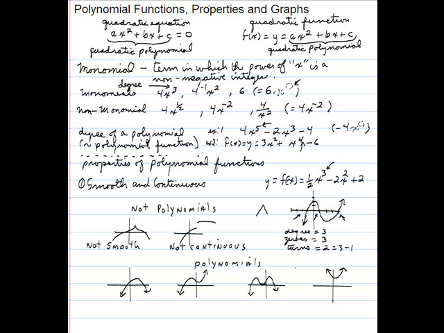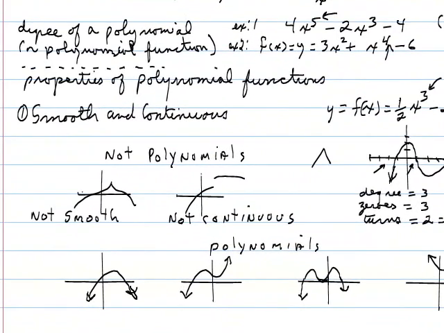And then down at the bottom of the sheet, we have some graphs of polynomials. I'd like to bring your attention to something called the end behavior. As you move to the left or move to the right, what's happening down here on the end? These have an end behavior where both of the ends are going to negative infinity. In the second graph, the left end is going to negative infinity, the right end is going to positive infinity, etc. They're all smooth, there are no breaks. Those are all polynomial functions.